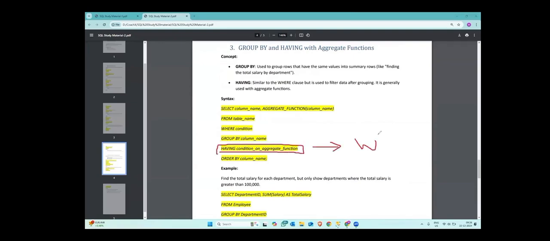It is as close to a where clause, but where is used on normal data, while having is used with aggregated functions and with group by. This is a very common interview question. People might think it is an easy and general question, but they might ask you because there is a very clear difference.